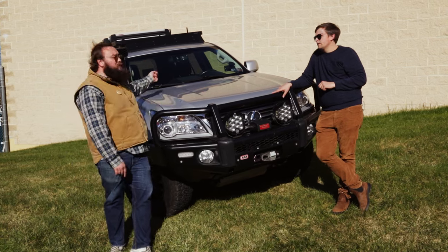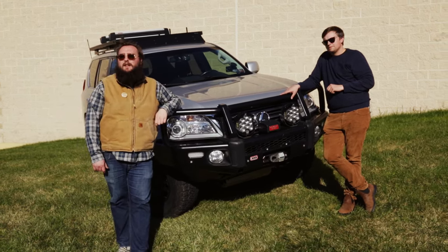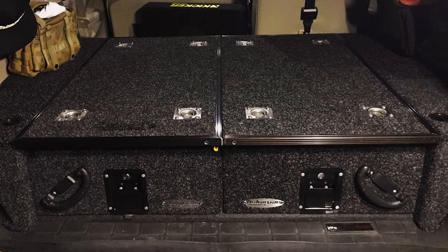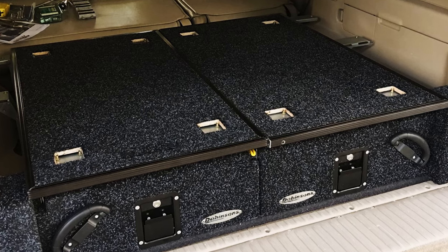The only thing not yet mentioned is the Front Runner roof rack, which Joe really likes. He currently has a ski rack up there but with warmer weather coming he's considering adding a rooftop tent or using it for extra camping storage. The other thing he wants to dial in is a rear storage setup, as the truck still has the third row, which takes up a fair amount of room — he's thinking about a Dobinsons drawer system or a custom build.